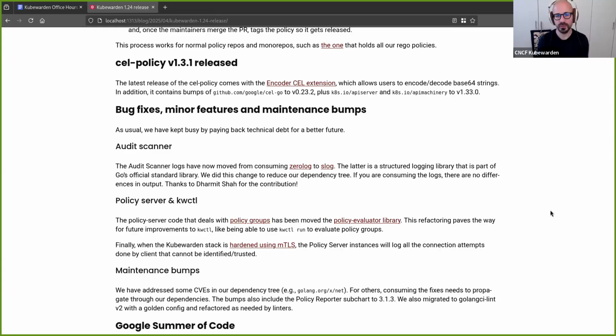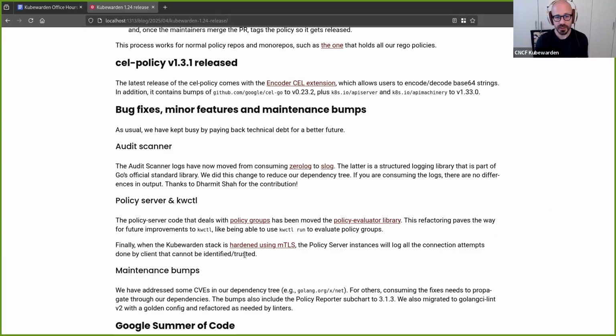Starting with 1.24, we have improved the logging of all the requests made against the policy server, meaning that whenever a client tries to make a connection with a policy server but cannot be authenticated by mTLS, we will log this failed connection attempt inside of the logs of the policy server so that an administrator can keep track of that and act accordingly. Again, thanks for this community contribution.